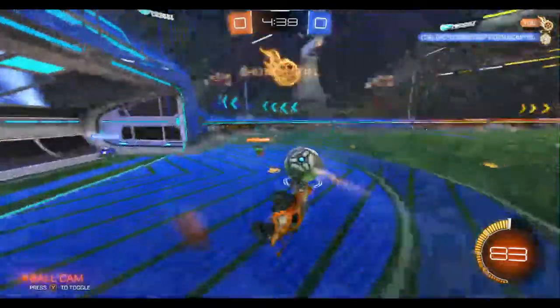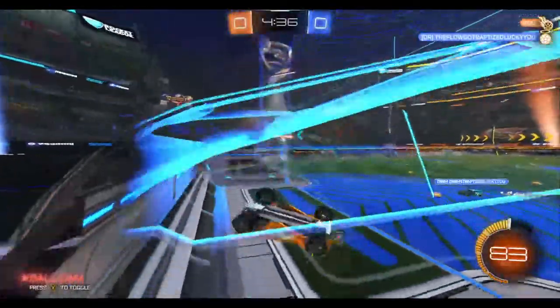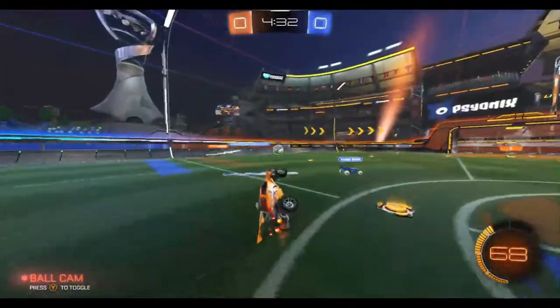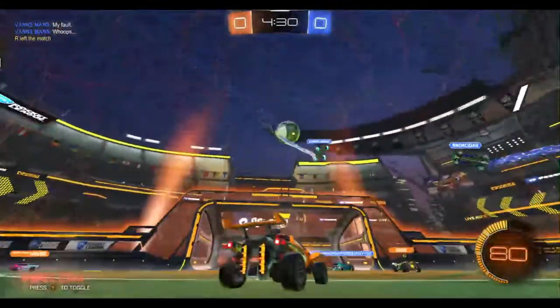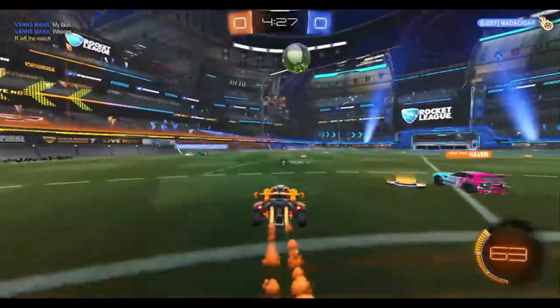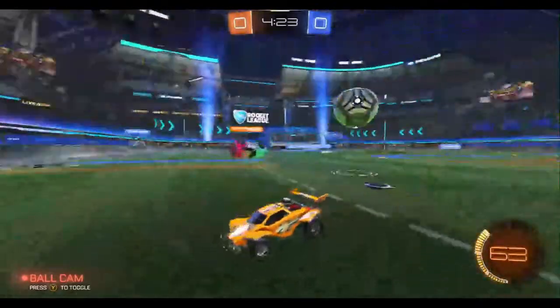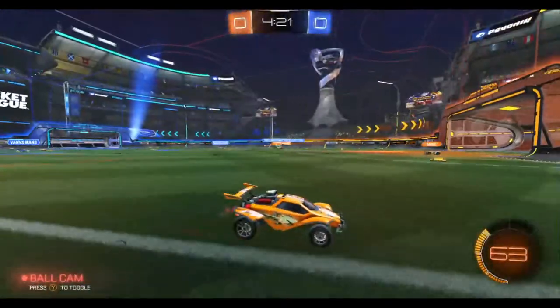Well, okay. And I missed the double off his car. He literally hit it to me, then jumped up like he was a wall. That should have just been clean. He's beat there. That guy doesn't turn. Well, okay, there goes ball control.